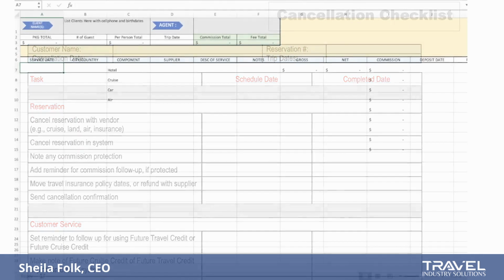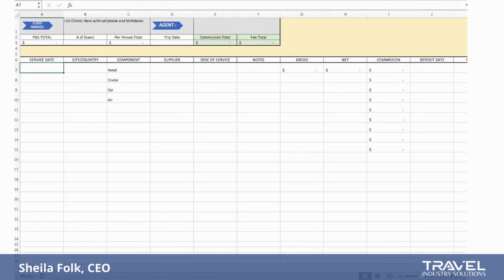And the last form I want to talk about really applies to those advisors who are still piecemealing their FITs, and it's the trip revenue template. You know, every CRM has different functionality. Some display trip records in an orderly and organized fashion where you can see all of the components, and others don't. So for my FIT folks who do true FIT, not through DMCs or operators, this form is for you.